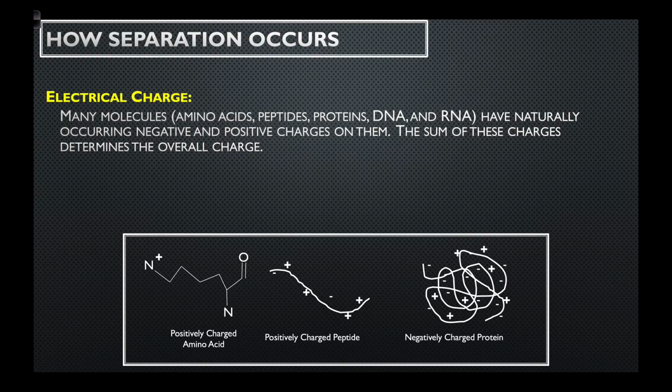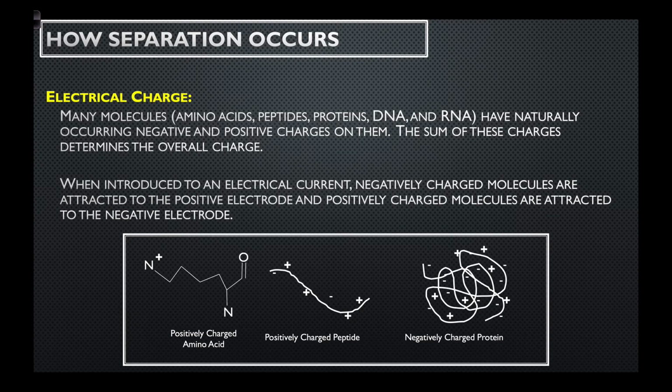If we look at some of the molecules below, you can see, for example, down here, this is a positively charged amino acid. You can see the positive right here. You don't see a whole lot of other charges shown in this case. And this peptide right here, you can see 2 negative charges and 1, 2, 3, 4 positive charges. So overall, this molecule will be charged positively. Over here, our last one, you can see 1, 2, 3, 4, 5, 6, 7 positive charges. And we have 1, 2, 3, 4, 5, 6, 7, 8, 9, a whole bunch more negative charges. So overall, that last one is going to be a negatively charged protein because there are more negative charges exposed than positive charges.